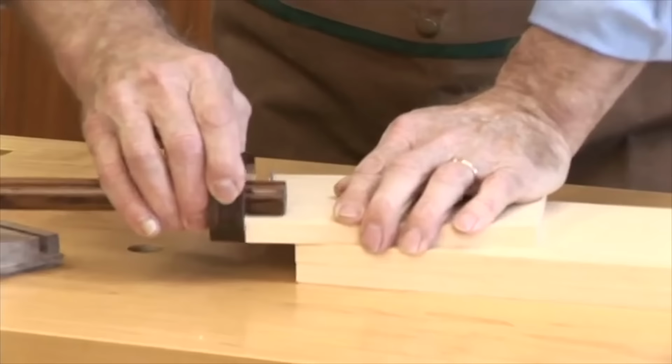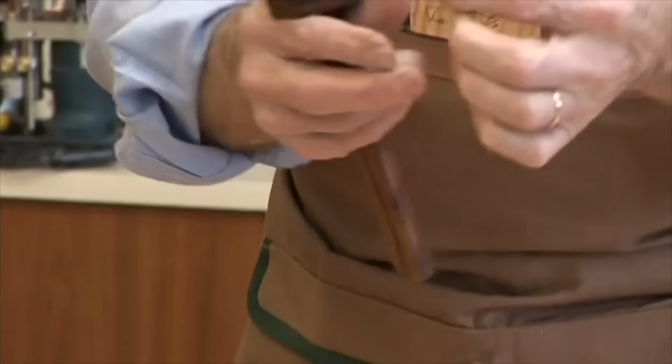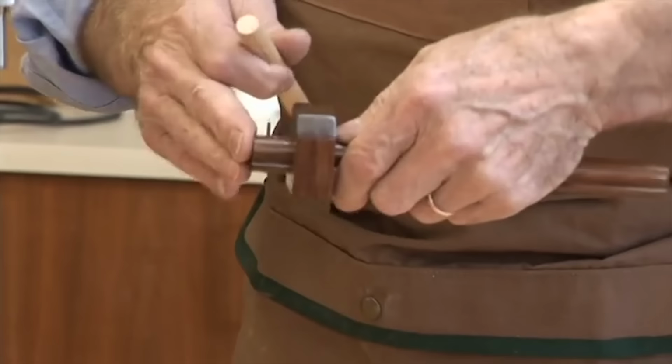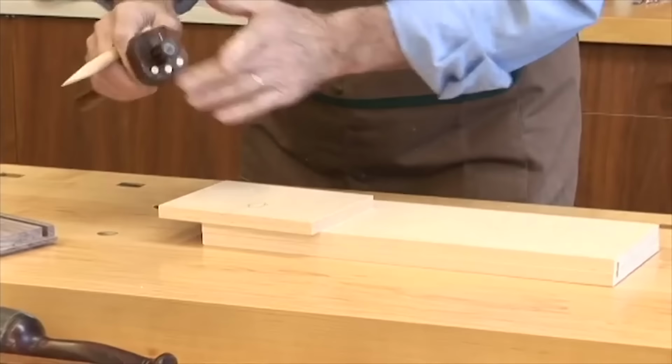The marking gauge makes a very nice knife mark because my finishing nail in there is sharpened like this dowel. It's feathered and rounded, so when I am marking with it, it cuts a knife mark. Furthermore, it is set up into the beam a little bit this way. Therefore, when I pull it, it's gonna go in. It can go in, because the fence is holding it. Therefore, it's very easy to mark with it.